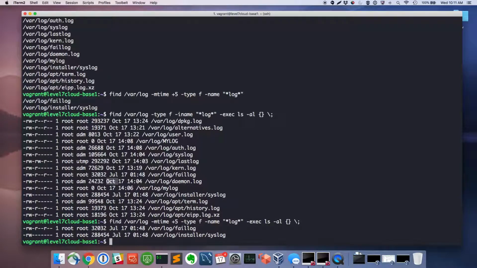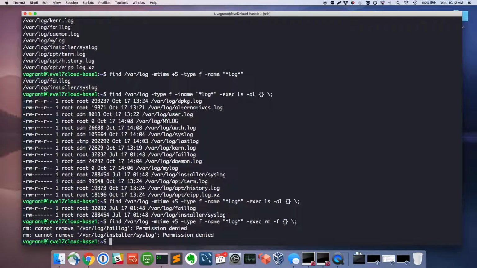The reason that's nice is because you can use the find command to help remove older files that you don't need anymore and that you want to just get rid of, but you don't want to have to try to find all the old files. The find command will do the search for you, and then it can also delete the files for you all in the same command. So for example, these two files here, if I wanted to remove those, I can just say remove -force those files. But I don't have permission because those are not owned by this Vagrant user. But you can see where it tried to run and execute that command to try to remove those files.